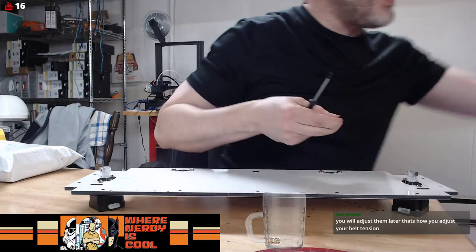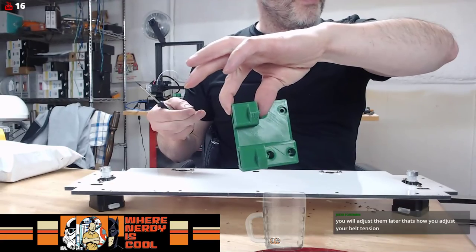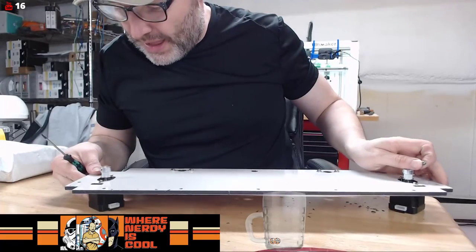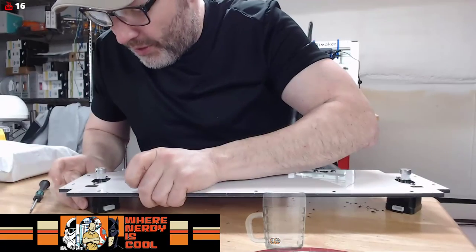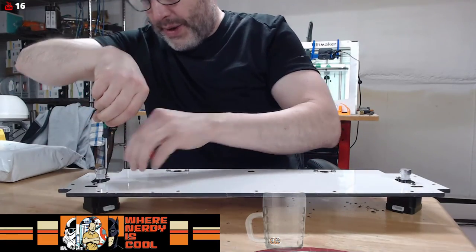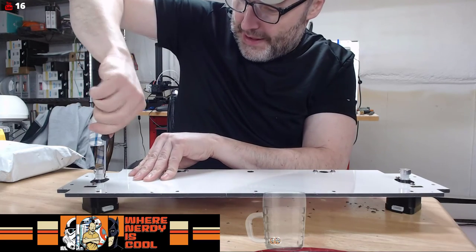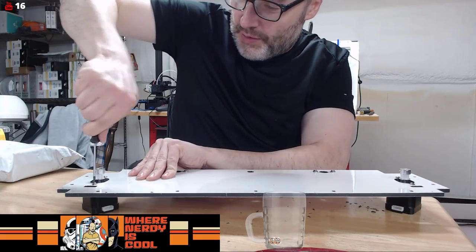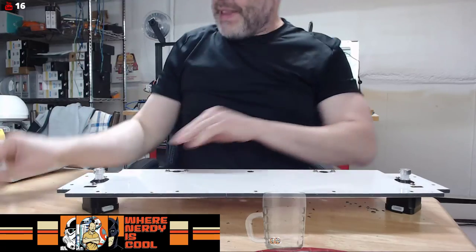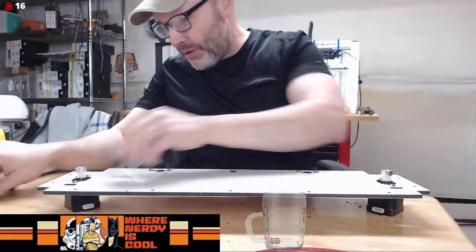The other thing is, like I said, I printed out the idler cover that a lot of people have been doing, but I have no idea how that's installed. But we haven't got to that step yet anyway. Oh, you little bastard. You were all lined up. There we go. Again, a big recommendation, and maybe Jesse will back me up on this. Flat washers or lock washers will be your friends, because putting these small screws against the edges of this ACM may not be the best thing in the world.